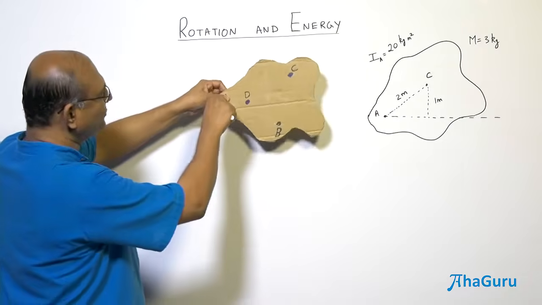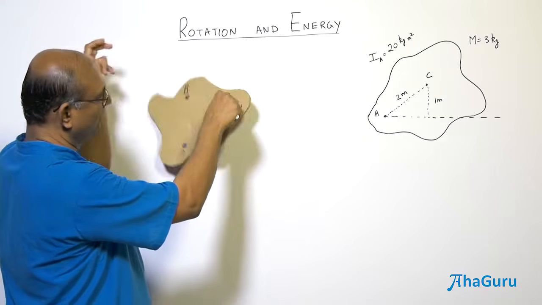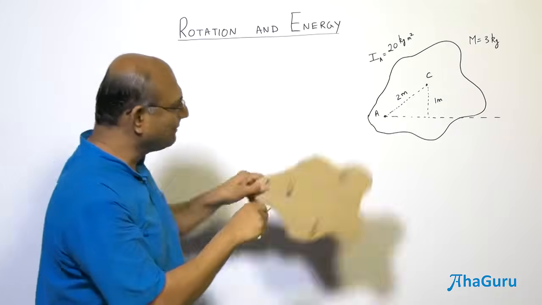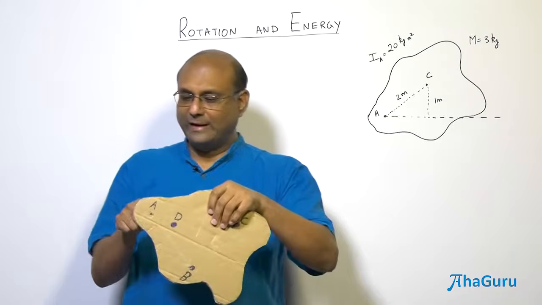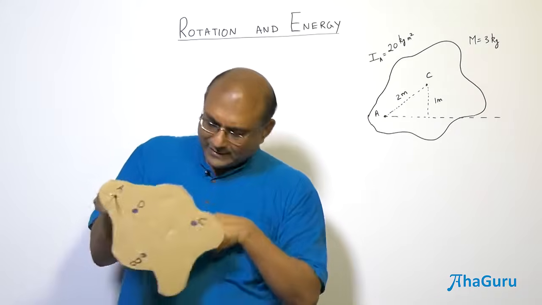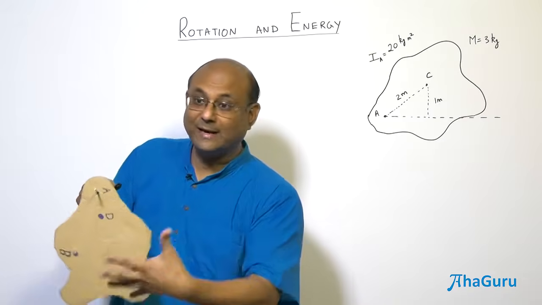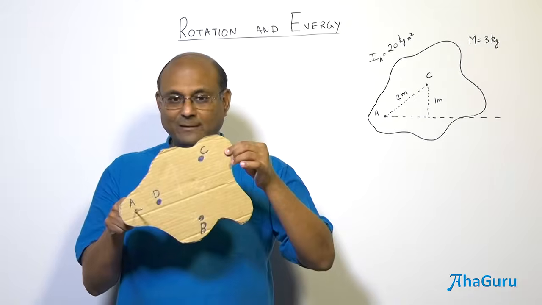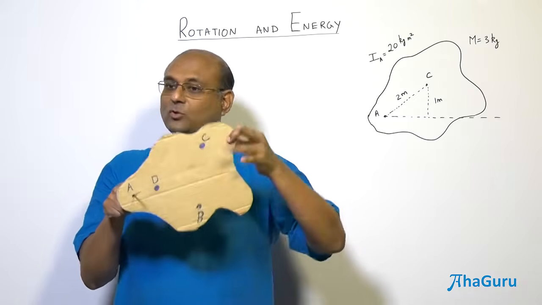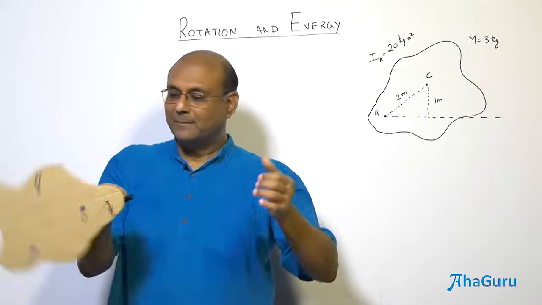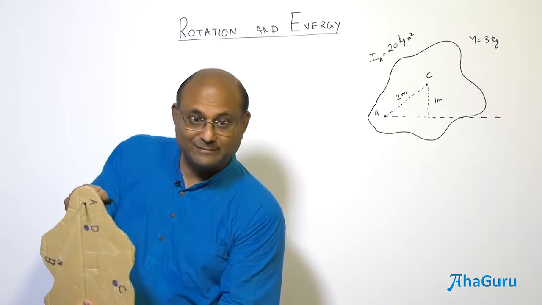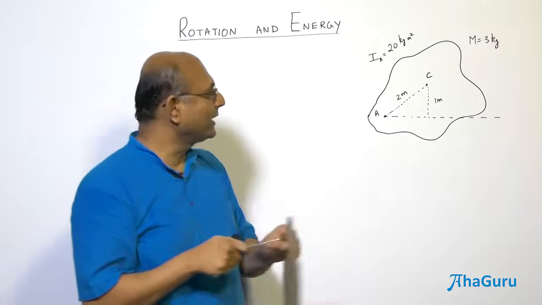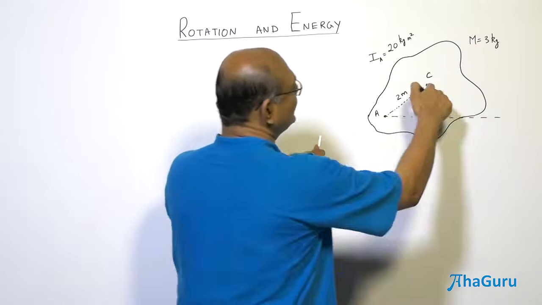Now if I am going to let this object go from here, you see that it's going to basically end up with a velocity. Why does it have a velocity when it comes there? So I leave it here. Why does it come there with an angular velocity? Why does it have kinetic energy? How did it get it? Because at this point it had potential energy. So the total energy that it had here must be equal to the total energy that it has when it is here, right?